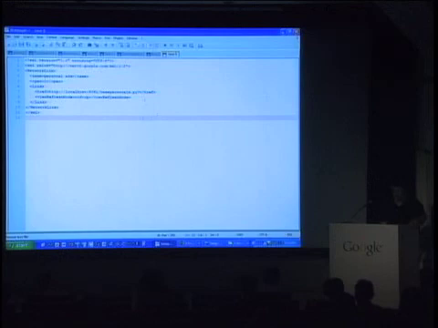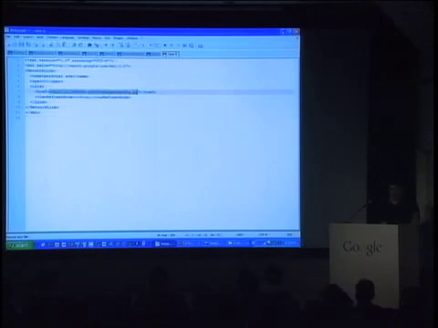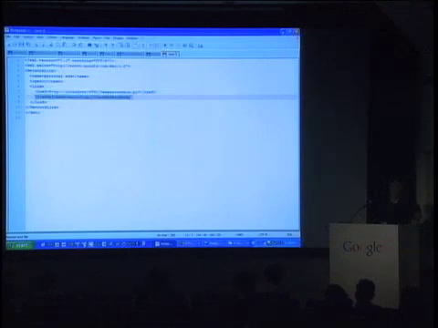This is what it looks like. You see it's a network link file. It's got a name, open one. It's got a link, and the href points it to this particular script, and then it says view refresh mode on stop. You see nowhere here does it specify that there's a bounding box, but Google Earth by default, whenever you set the view refresh mode to on stop, will append a bounding box, the bbox equals west, south, east, and north parameters. So that's one way you can use this by default.